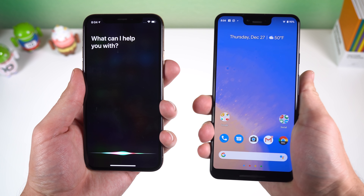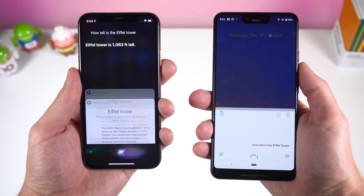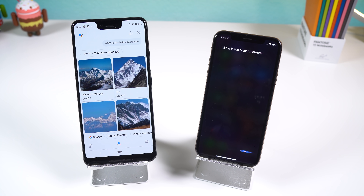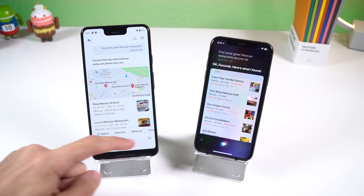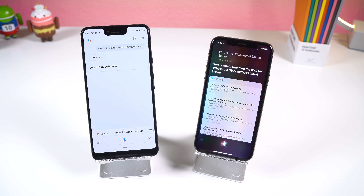When it comes to voice assistant, both platforms have their own competitors. Apple uses Siri, while Google and the majority of other Android OEMs use Google Assistant. I think Google Assistant is far ahead of Siri in every aspect. Google Assistant does a way better job at handling simple commands, can handle more voice interactions to feel more like a conversation, outputs its answer a slight second faster than Siri, and has a more natural sounding tone.